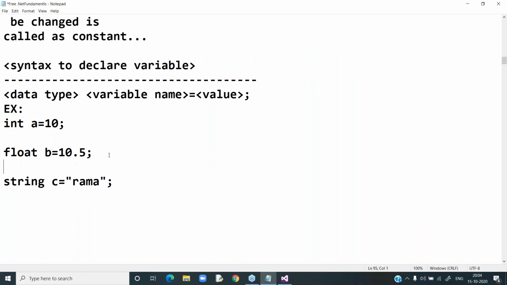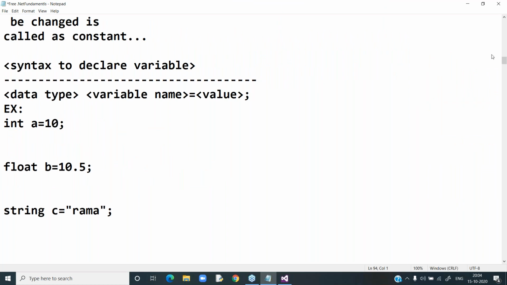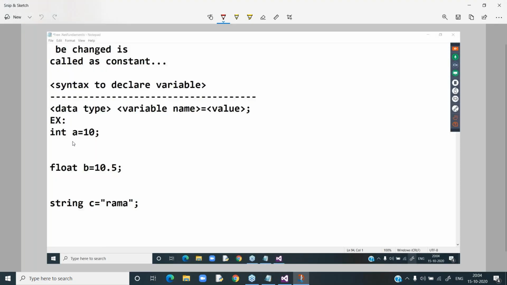So here you can see this one. I'm showing you, listen very clearly. int A, one variable created, and 10 is the right-hand side value, which will be initialized here. float B, one more variable will be created, 10.5 is the value which will be assigned here. And string C, one variable will be created, Ram will get assigned here. So this is the story. Understood all of you about this variable concept, how it will work?